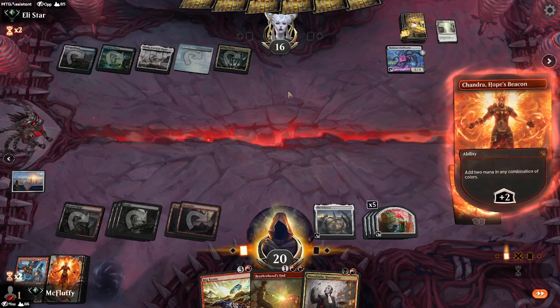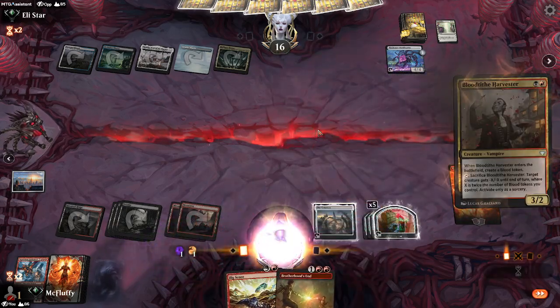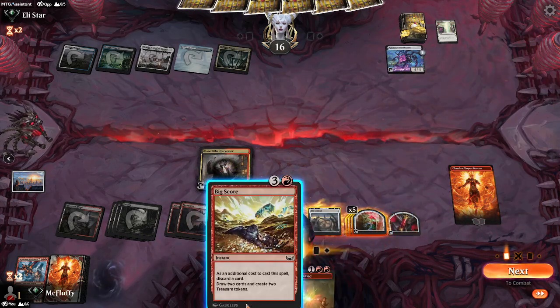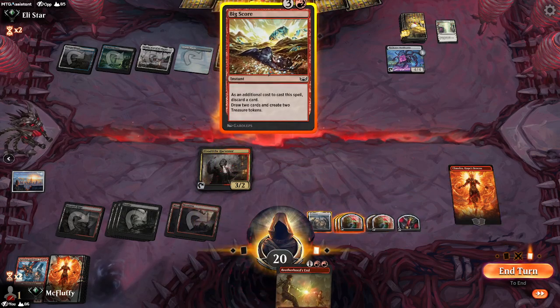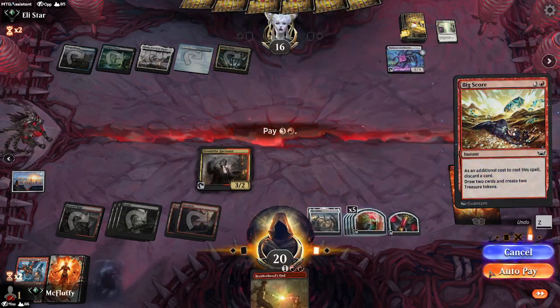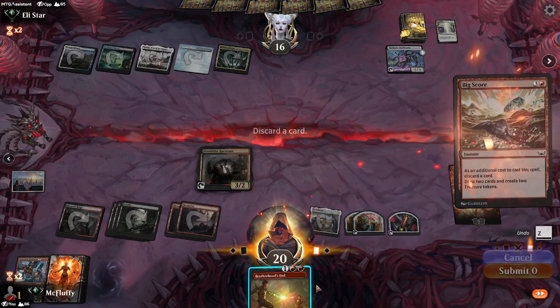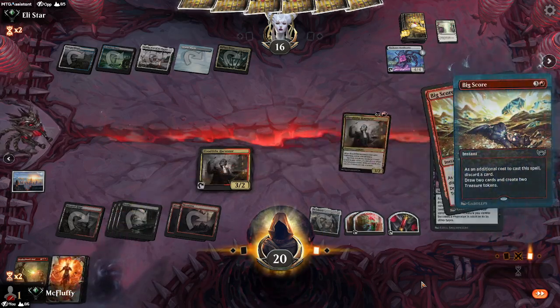We'll add mana with this, because why not? Red, black, play out Blood Tide Harvester. There's our creature. And then we'll hold up a Big Score on their turn. Or we could do it our turn. Maybe that's a good idea, because they're tapped out, and we can get a double trigger off of Chandra here, if we cast it this turn. So, Cappy, double.